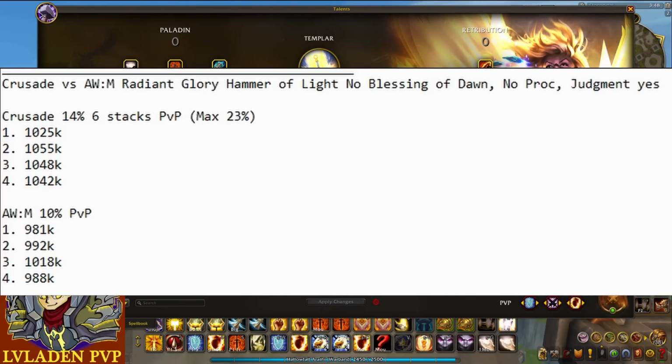So if you take a look at the numbers here, Crusade at 14%, 6 stacks in PvP. I had no procs, no Blessing of Dawns, and I did apply Judgment onto the target for all 8 of these tests. Crusade came out on top by a little bit every single time, whereas Avenging Wrath Might remained around the same value, but lower, which makes sense because the Crusade is increasing your damage by 14% on that first cast of Hammer of Light, whereas the Radiant Glory Empowered Avenging Wrath Might would only be 10%.